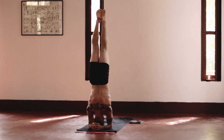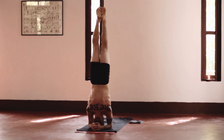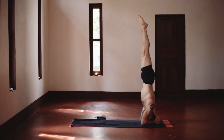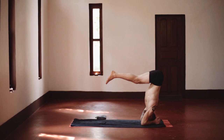If you just come up and come back down again, you don't get the good things out of the pose. Working up to a 3-hour hold. I'm trying to keep the weight out of the crown of the head, so it's just lightly pressing into the floor, really pushing into the hands. And you find if you hold it for a while, your breath automatically starts to deepen.